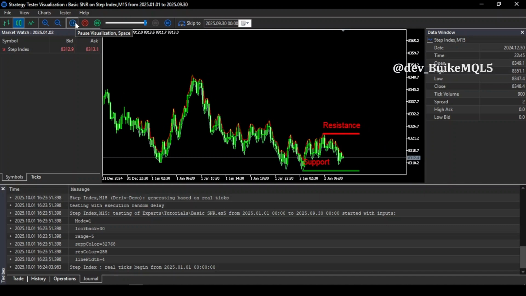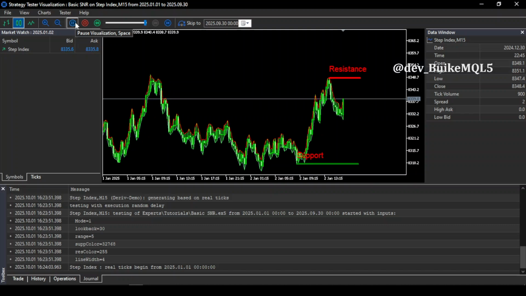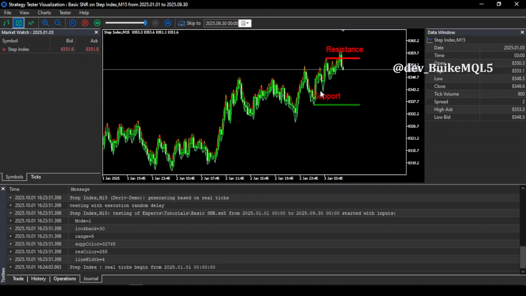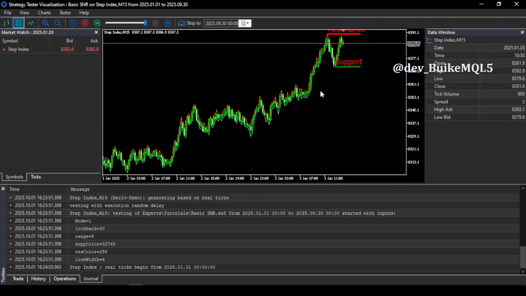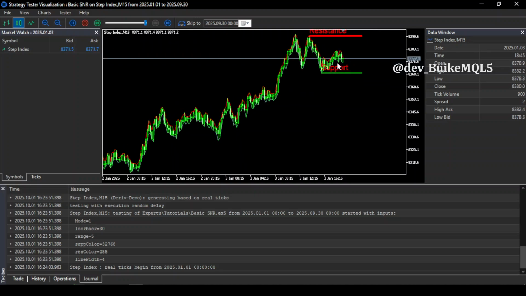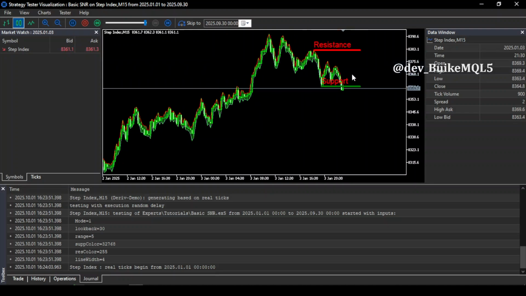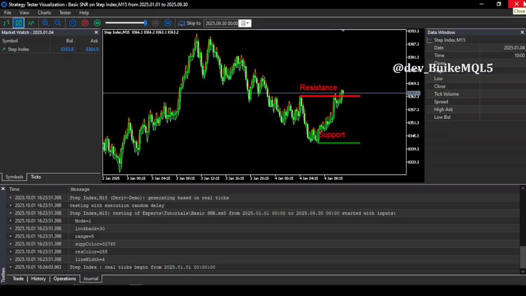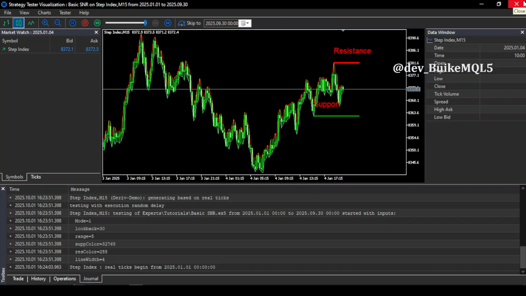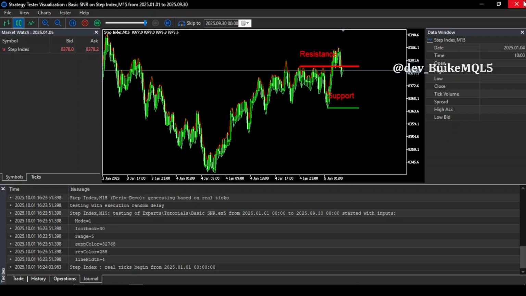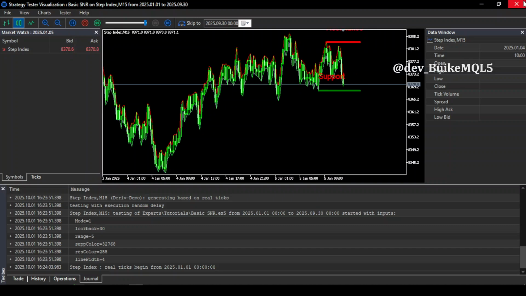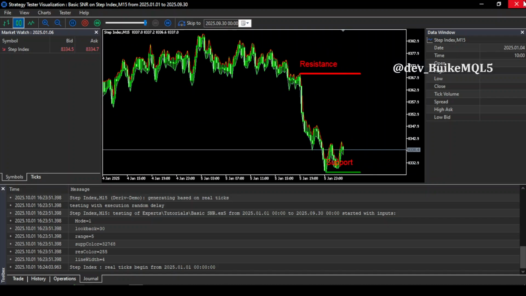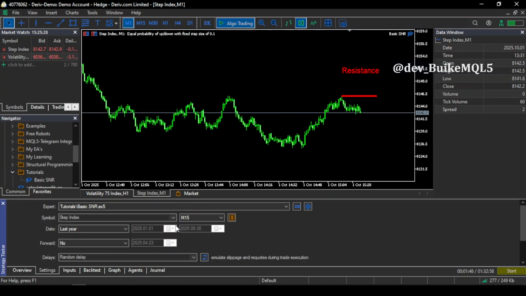But when it does not find a resistance but finds support, it only shows the support level. Now we see how it works. Wow, beautiful. It works as expected, just that this color, we'll get to that later. So now we have what we actually need. I think I should end this now. Yeah, let's end it.